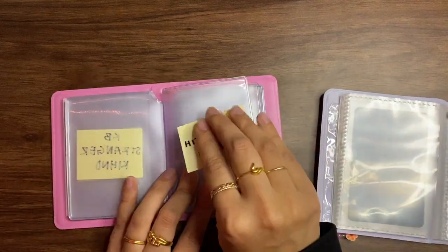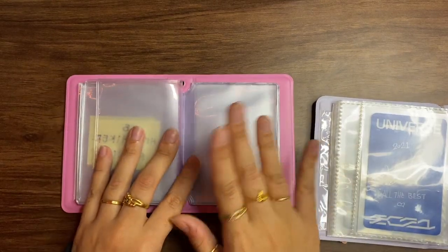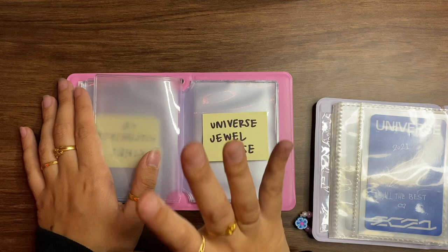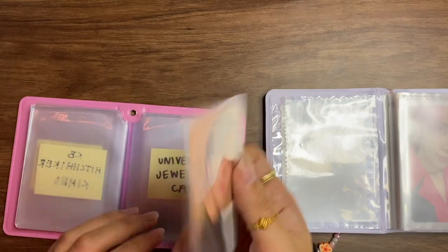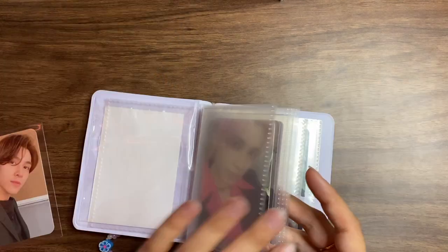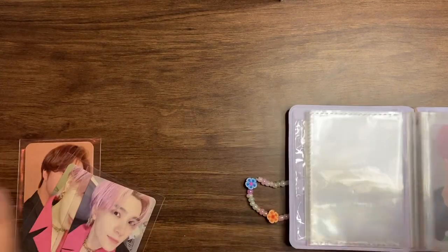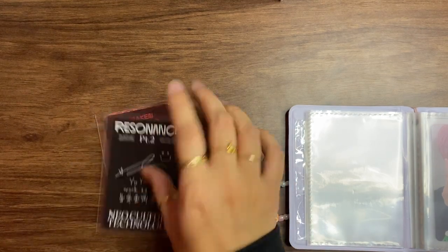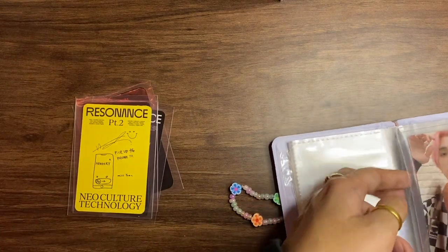I feel like I've been working really slowly at this collection. I always look for the perfect set of photocards of Hendry on Neokyo or Baii — I'm so sure I'll find one day that has all the cards I need, so I've been waiting for that perfect set to pop up. Okay, I need to resleeve everything anyway, so let me put this off to the side and get all the photocards out to be resleeved. I just realized I need to keep these in order — already confused.